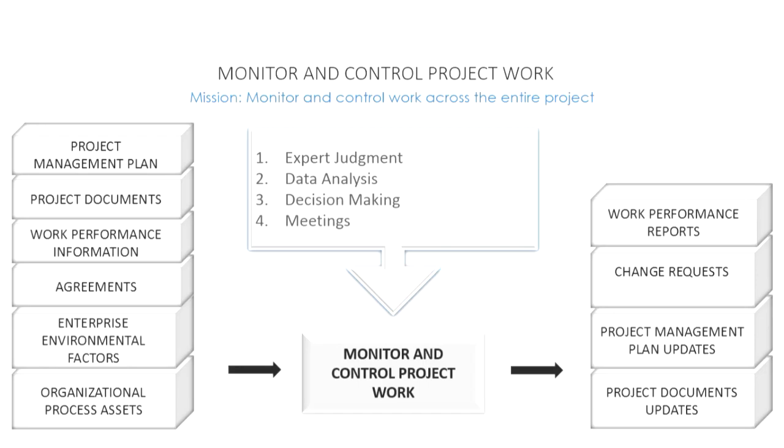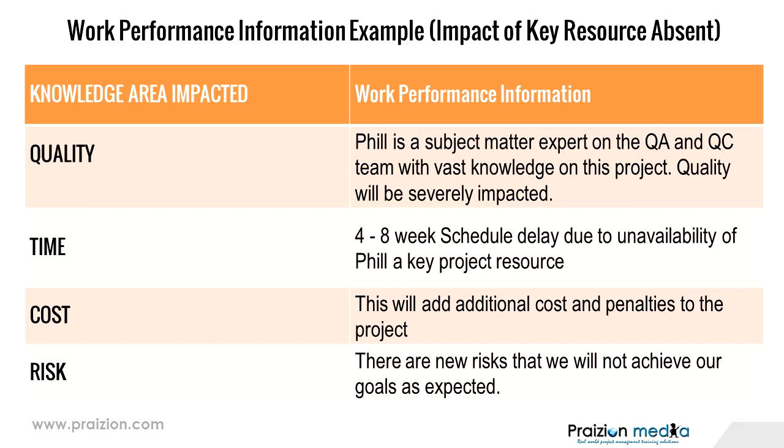So again, a huge process, a very important process. For your exam, absolutely know what work performance reports are. Understand the dynamics about what exactly are we doing. Okay, we've got all this work performance information. We're going to put it into a concise report that makes sense. We're also involved in making decisions. And for that reason, you need to know what corrective action is, preventive action, and defect repair. You need to know what these are, because these are ways that you control your project.